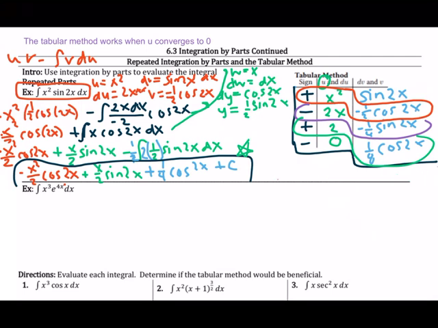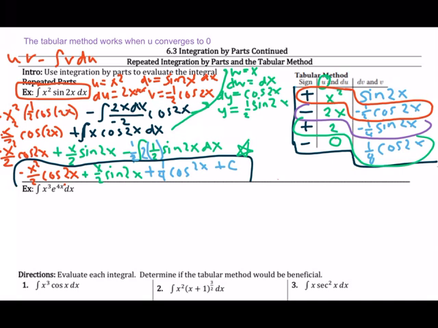Now, some of you are probably thinking, do I have to do this problem using the tabular method? Couldn't I just integrate using integration by parts like we did in the first half of the notes for 6.3? You absolutely can. No one is ever going to say, set this up and integrate it using the tabular method. You're in calculus. It's just going to say, evaluate this integral. However, comparing the work from what we just did in the warm-up to setting it up in the tabular method, it is going to be a time saver. So I definitely prefer it on problems that I can use it.